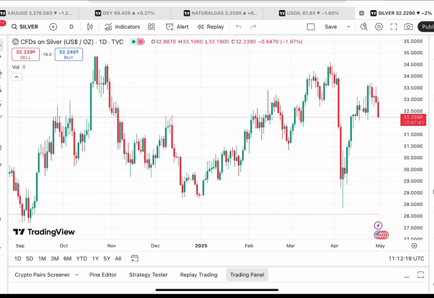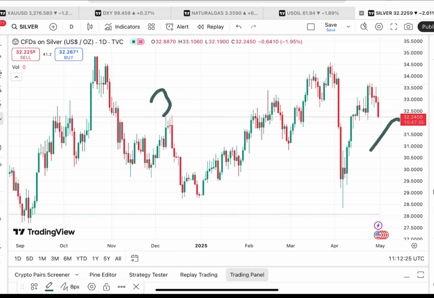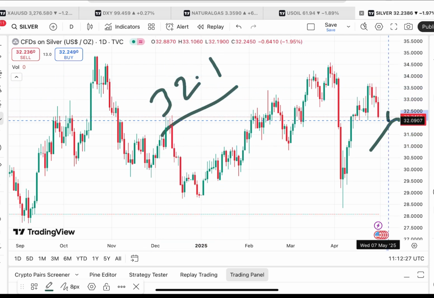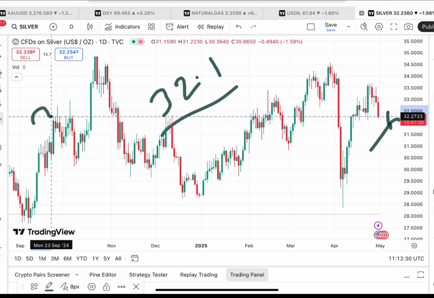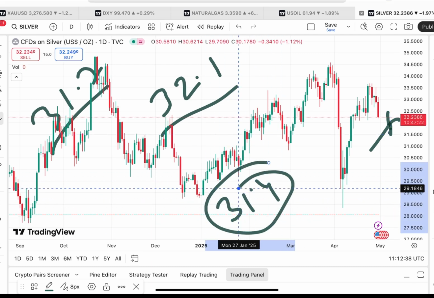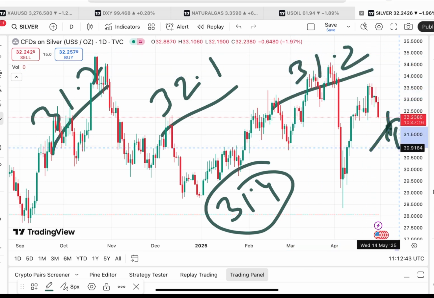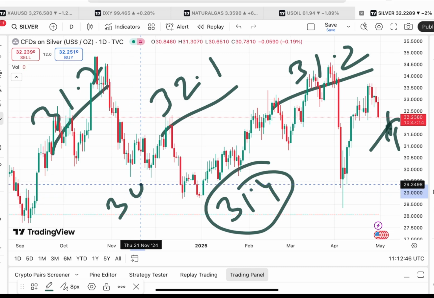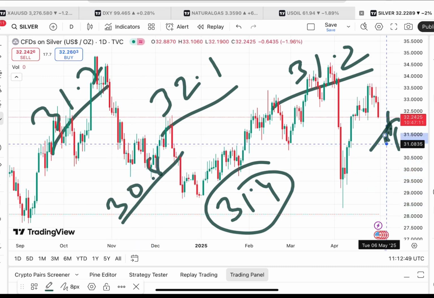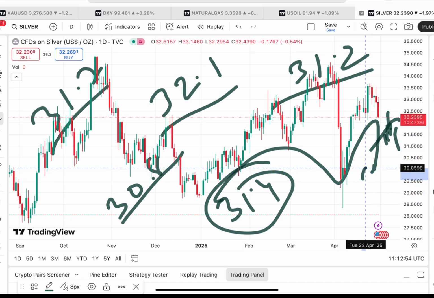Looking at the silver price now trading at a level of $32.3, if the price falls below that level, chances are high it will fall below $32.1, and this level is already being tested, so chances are high it will move towards 31.7. Once it starts falling below that level, there is a chance of going towards 31.4, and if the price falls below that, a chance of touching 31.2, and then 30.8. Because this pattern supports a downside, there is a probability that it will fall further down towards a level of 30.3 and then further low.